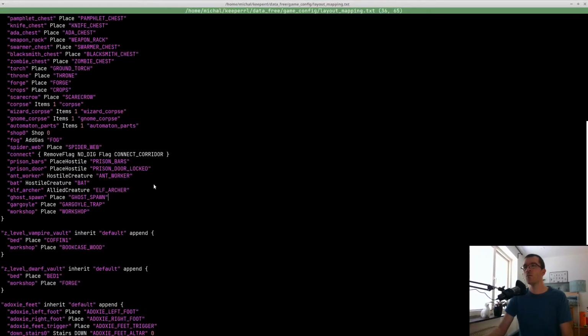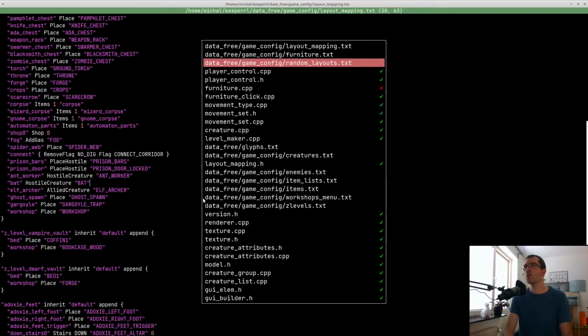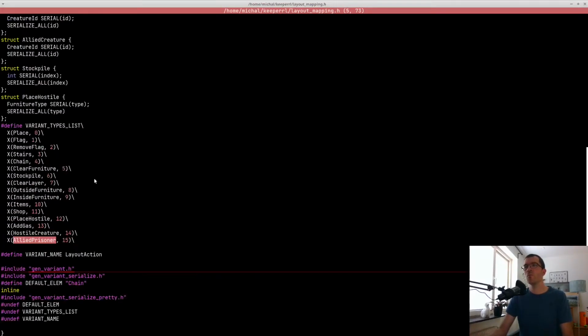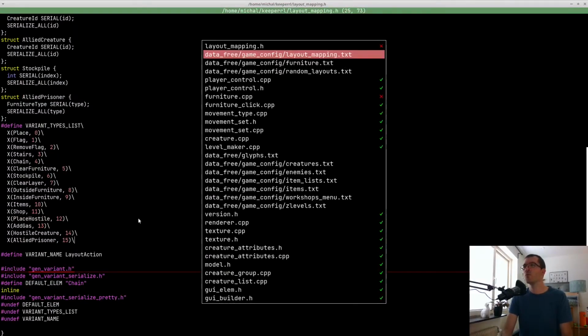And I should also probably think about stripping the elf from his equipment. I'm going to rename this to just allied prisoner in order to be more specific, because there's going to be some other logic behind it.